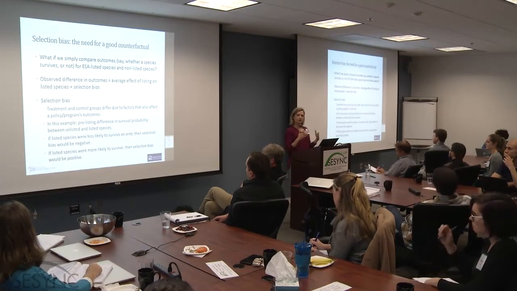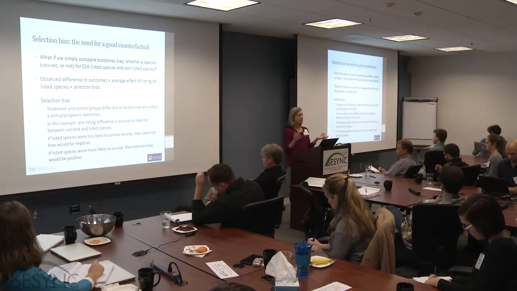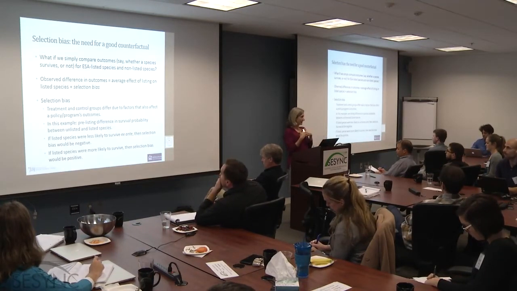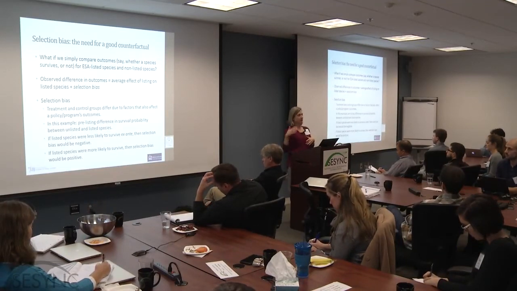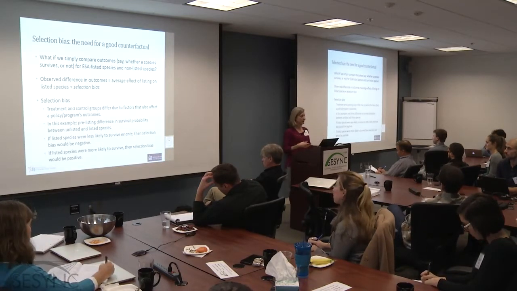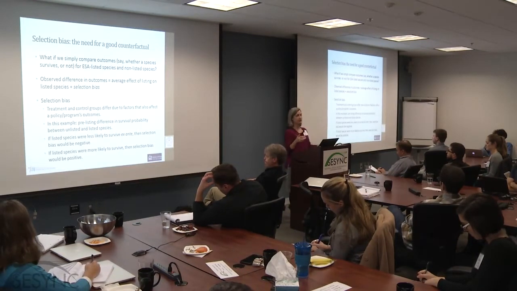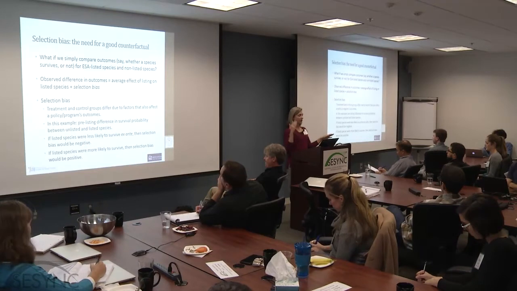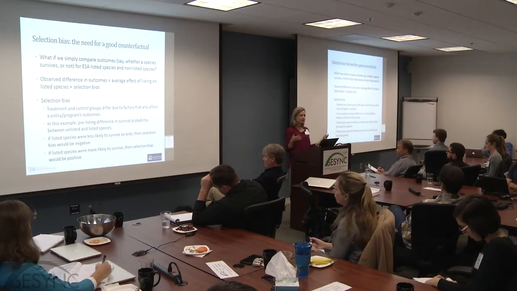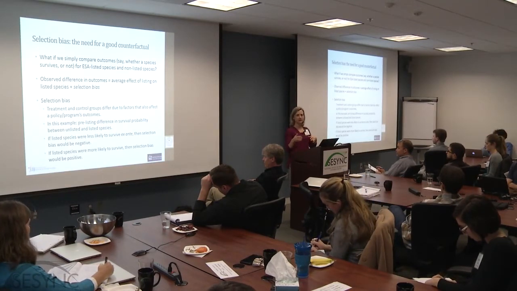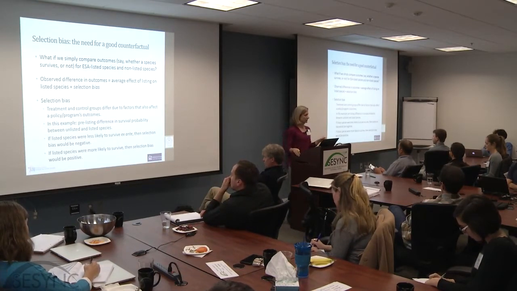So the underlying story here is I'm worried about selection bias. I'm worried that these treatment and control groups, the listed versus the not listed species, are going to differ in some ex-ante way that has nothing to do with my experiment, due to factors that also affect the policy or program's outcomes, the effect of listing. So one story would be, maybe listed species were really at the desperate moment. They were less likely to survive than the species that ended up not getting listed. And so I list them and I see worse outcomes for those species. Well, my estimate is going to suggest that listing was bad for them, but really it was just the worst off species that ended up on the list. Okay, so that would be one story. That would suggest a negative direction for my selection bias.